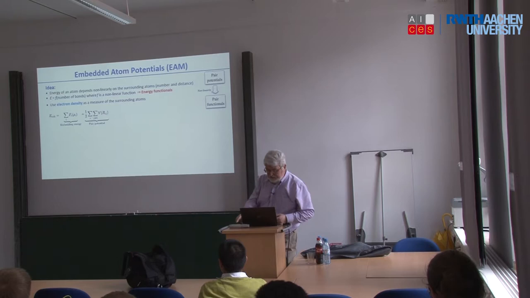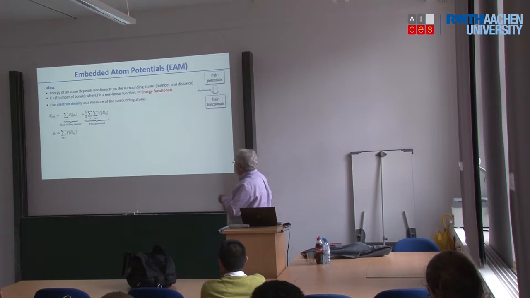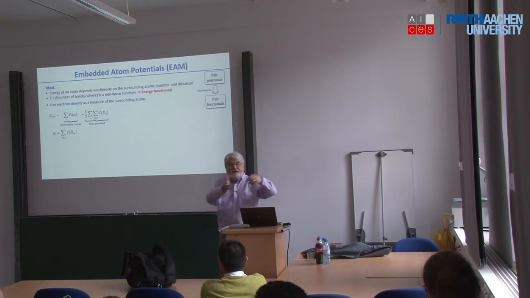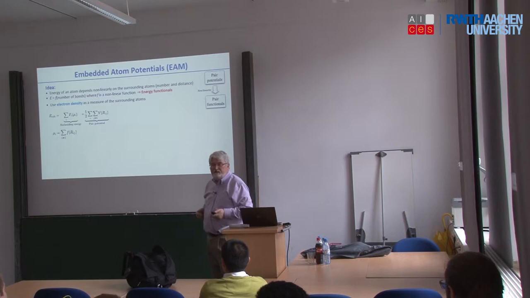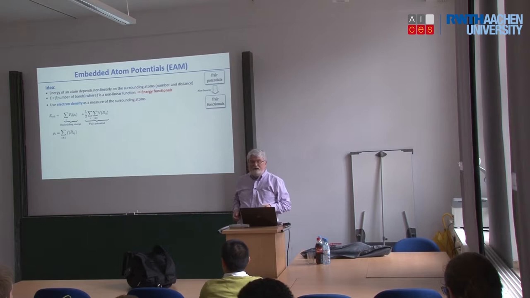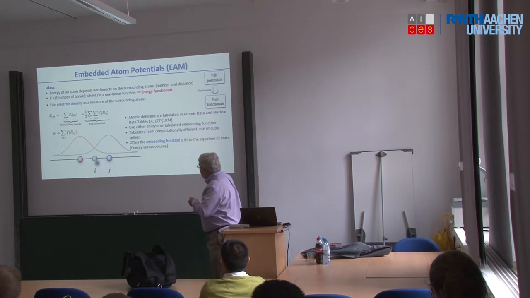So this is the embedded atom form. This was developed, as I said, in the early 80s. And this density is an embedding density, which is pretending to be the electron density. That's the connection with density functional theory, which is all about electron densities. But we're not using the electrons to calculate that density. We're just looking at the positions of the other atoms, and using those positions to get some equation for what the density would be. It turns out that you can go through this and it works pretty well.